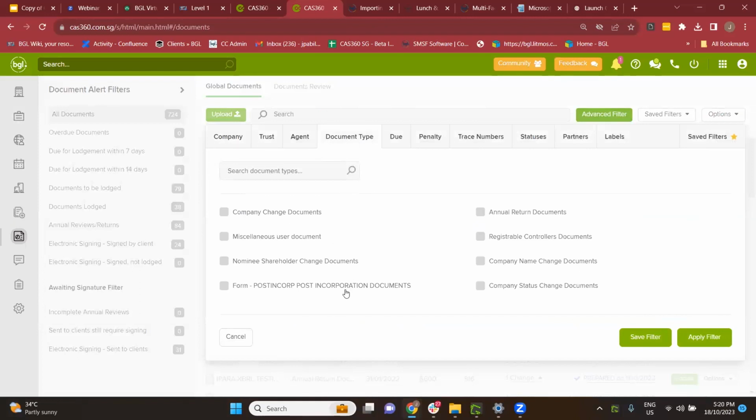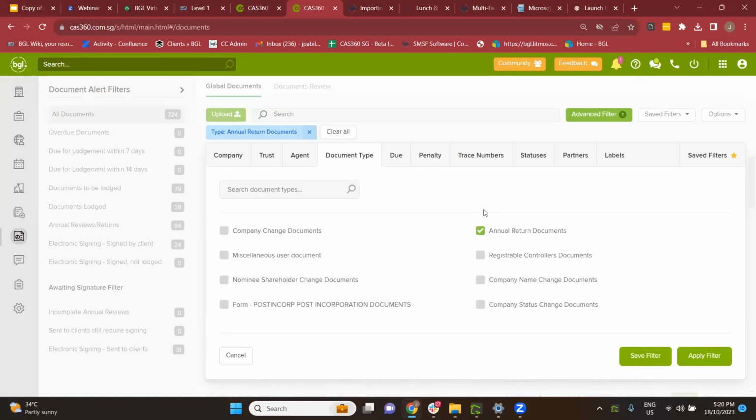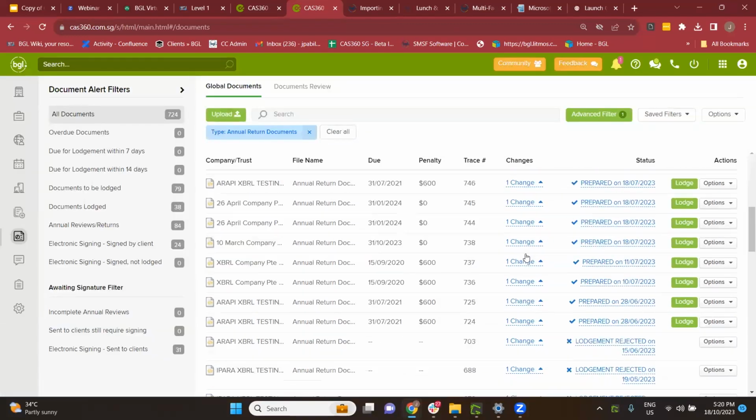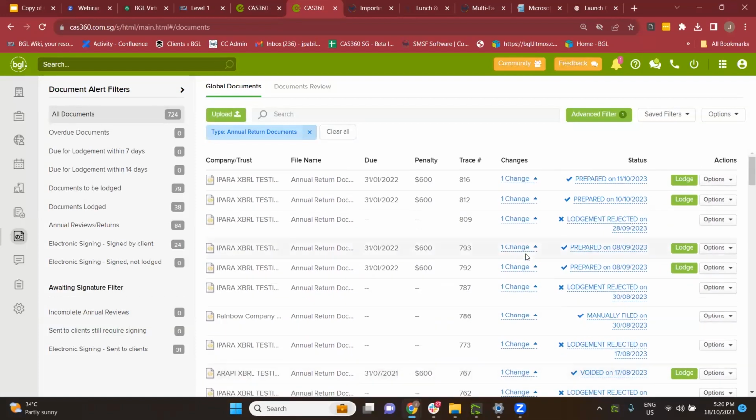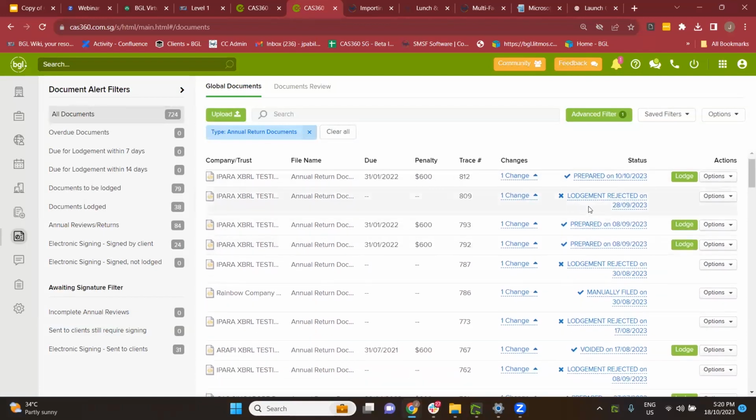I can also change it, for example, to see all my annual return documents for all the clients, and simply apply the filter, and it will show me the status of all my annual returns. So you can see that I have documents that I need to prepare, for example, that I need to lodge, and then annual returns that are rejected or lodged.